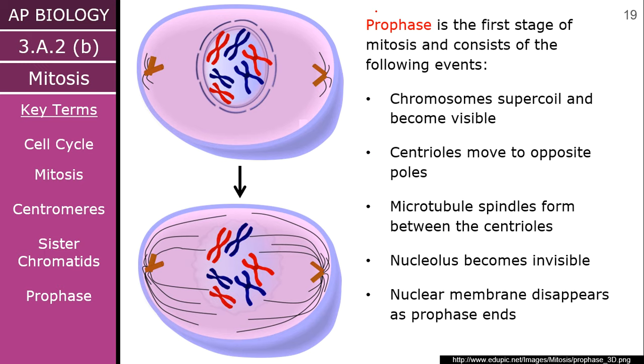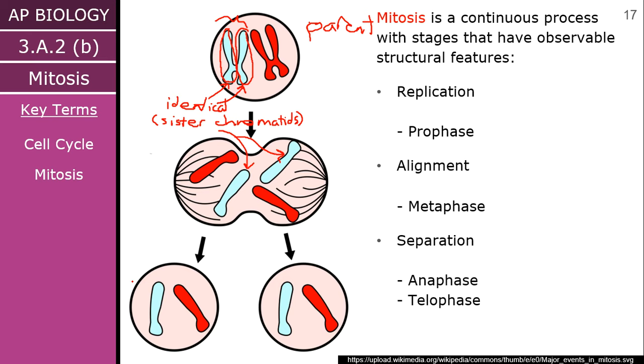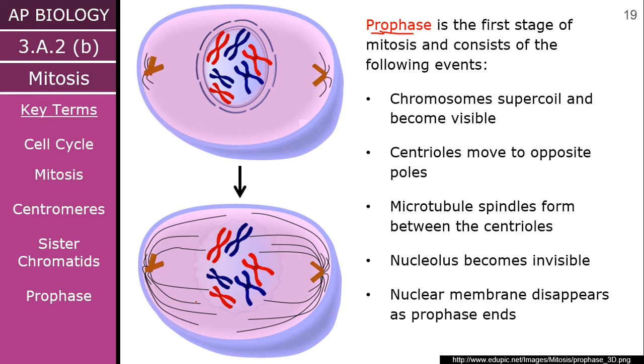Okay. So the first stage of mitosis is going to be prophase. So pro means before, right? So during prophase, and really all of the stages of mitosis are pretty logical. You have to think about what you have, what you want, and how to get there. Okay, so everything that the cell does is something you would need to do if you were going to replicate this. So first, your chromosomes are going to get really, really tight. They're going to coil up, and then they become so dense that we can actually see them through microscopes and whatnot.